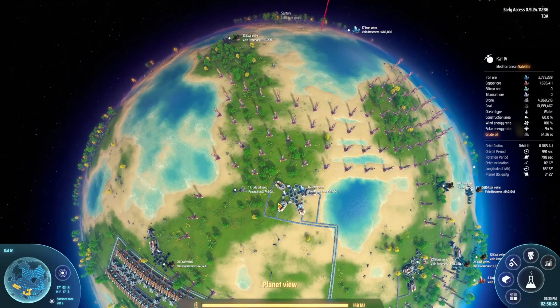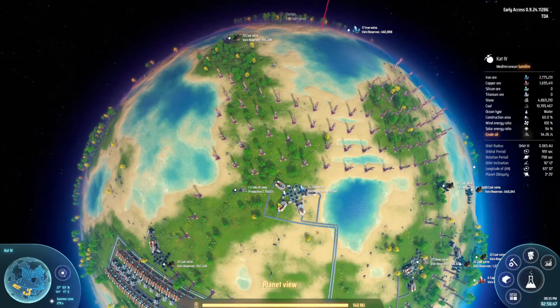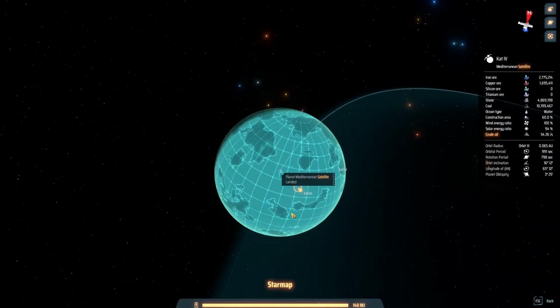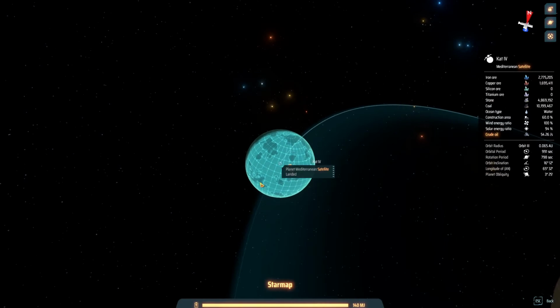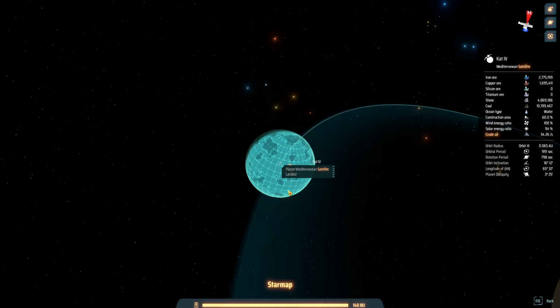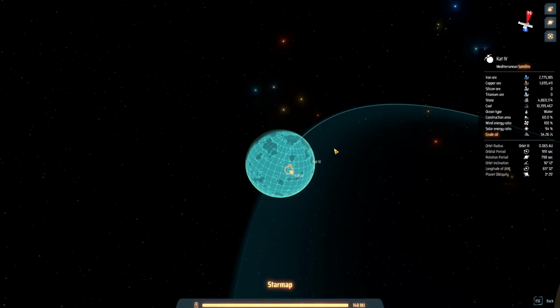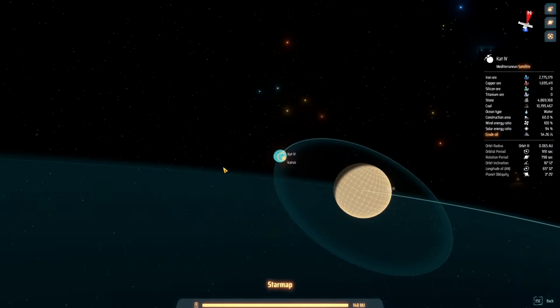Now, what else? The planets. Actually, that is a question I have for you guys. What are we going to name our planets? We have our little starting planet over here, which is the default Mediterranean one. Any suggestions for a name are welcome, and we have a few more planets to cover.